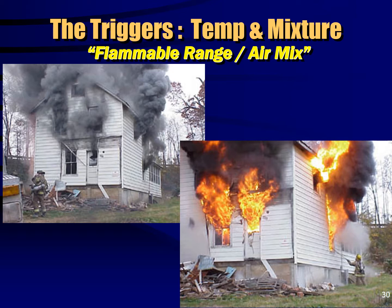I know that's a very well advanced fire, and I know that's a very hot fire by simply looking at the volume of smoke coming out of that structure. Now, if you look at the top right picture, you can see when this smoke is physically ignited. What has happened is the smoke is now hot enough. We know there's plenty of fuel in this smoke, and there's enough oxygen finally involved with the smoke to actually create the fire.